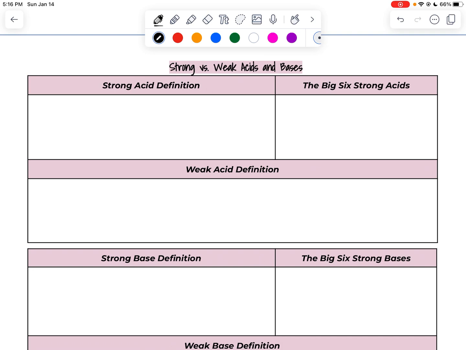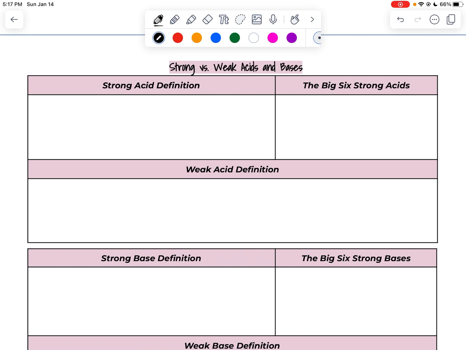All right, so for your last mini lecture, I actually have a relatively short one for you. It is going to be about strong and weak acids and bases. We have talked a lot about acid and base properties and what actually makes an acid or a base, all the way up until this point. Now I'm just going to give you a list of strong acids and strong bases, and you're just going to need to memorize them. It's one of the few things in this course that I just ask you to straight up memorize. Easy peasy. There's only 6 strong acids and 6 strong bases you need to worry about.